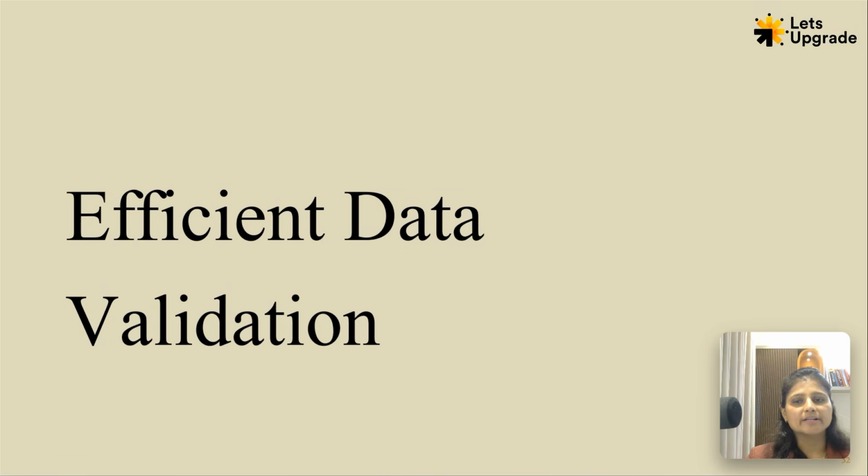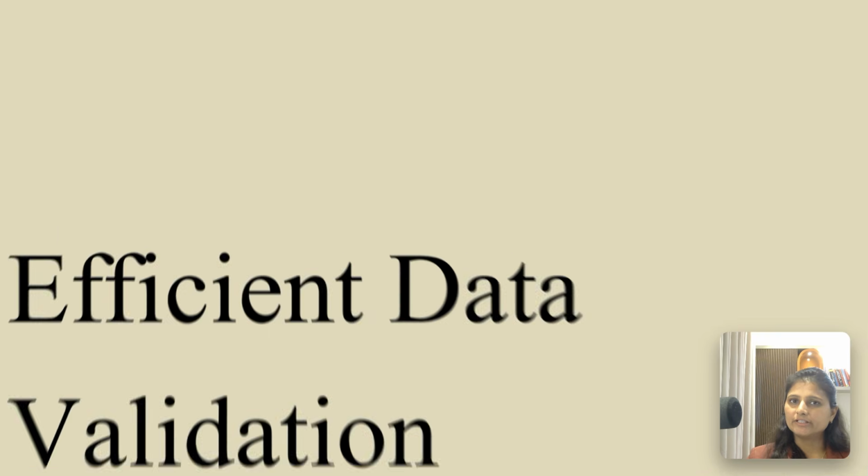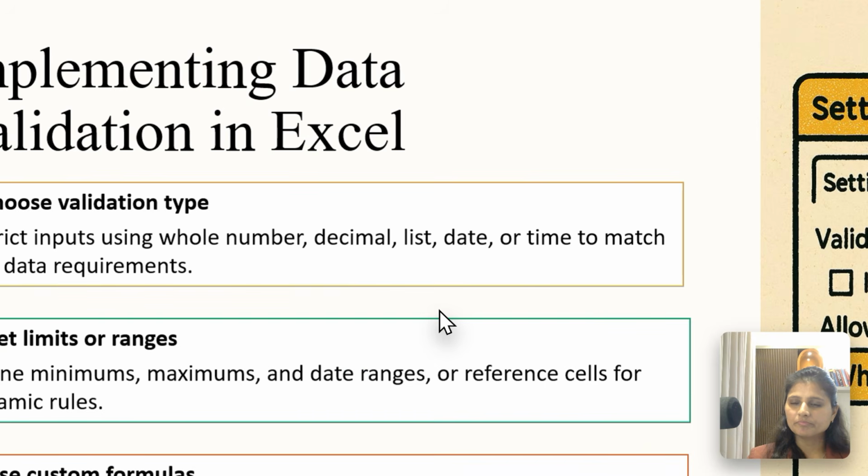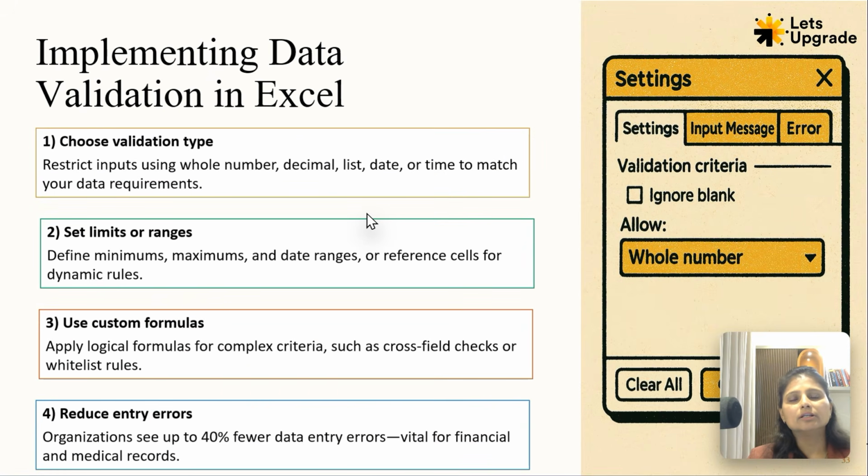Now we also need to understand how to prevent an incorrect entry into a particular cell or a region. This is called data validation. What is data validation? Data validation is where you implement a set of rules that in this particular column you can allow only this particular type of entries. If the person doing data entry writes something which doesn't follow the rules, you can throw up an error message on the screen.